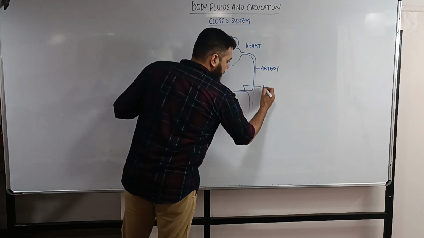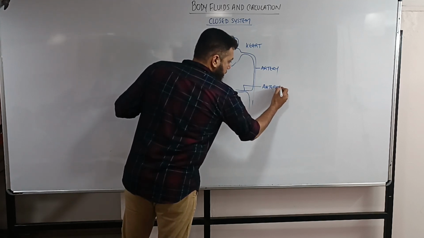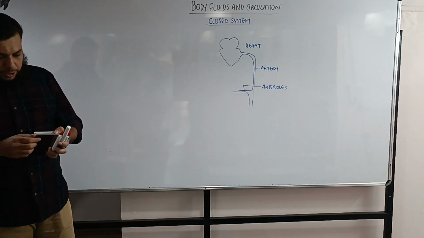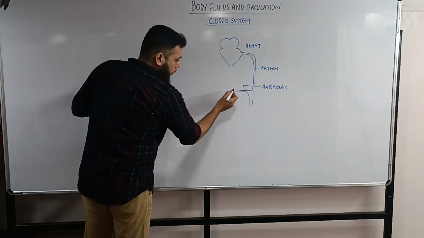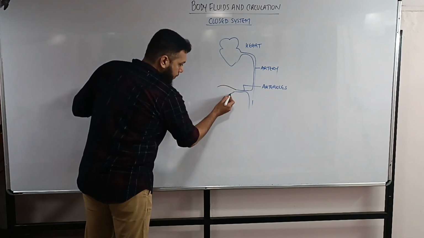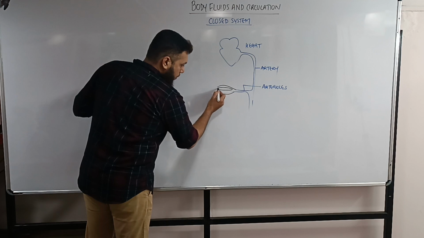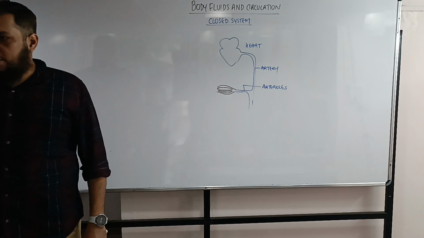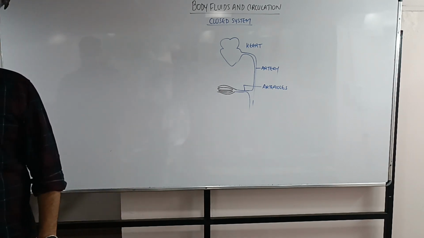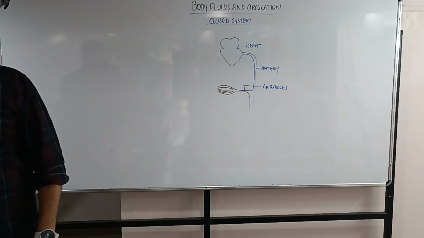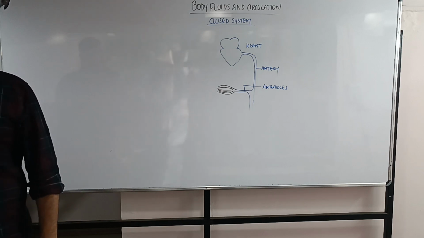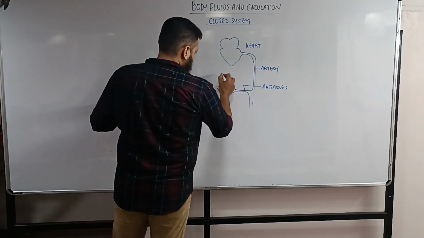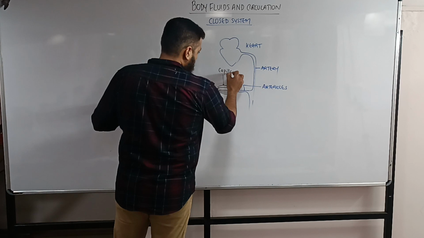And the arteries break up into blood vessels which are called arterioles. The arterioles further break up and result in the formation of the thinnest type of blood vessels in your body. The thinnest, the smallest type of blood vessels in your body, which are called capillaries. So what do the arteries break up to form, Uchlo? Capillaries.